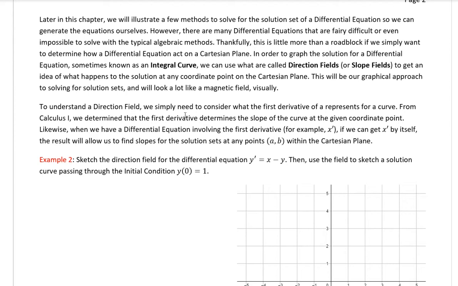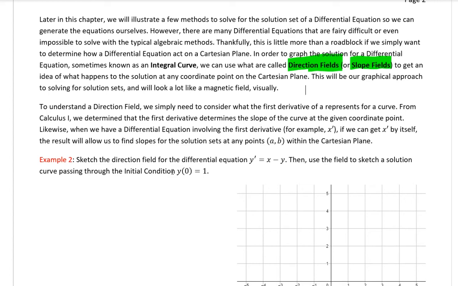We have a couple different methods for that. We have direction fields, which are sometimes also known as slope fields, and we also have Euler's method, which we'll get to later on. More or less, a direction field is basically a magnetic field. The reason it's also called a slope field is that we're going to plug in various coordinates and find what the slope would be at those points. So for example, I take the coordinate 1, 1, I think about what the slope is, and then I draw a little line that represents the tangent line with that slope. That's what a direction field is going to look like.